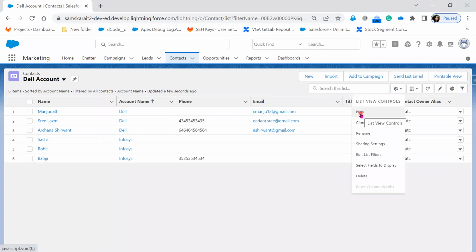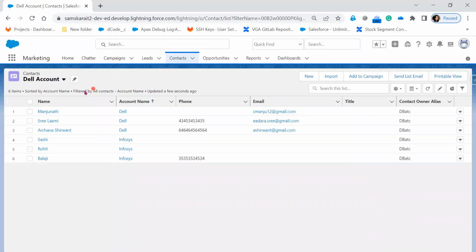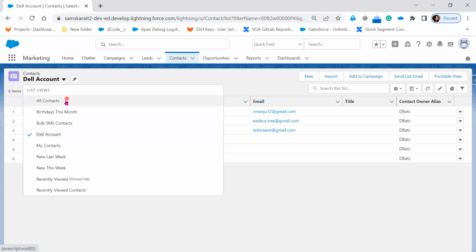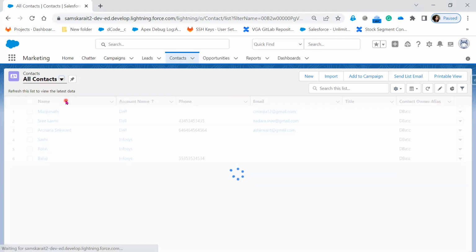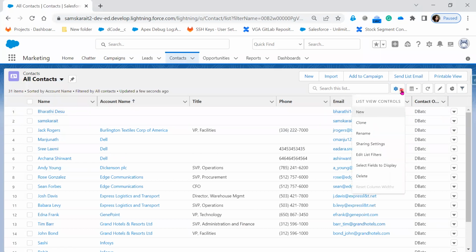Now, the new one we have created. If you want to clone, just click on clone, and choose the one you want to copy. For example, I wanted to copy all contacts, copy all contact information and then create a new one.